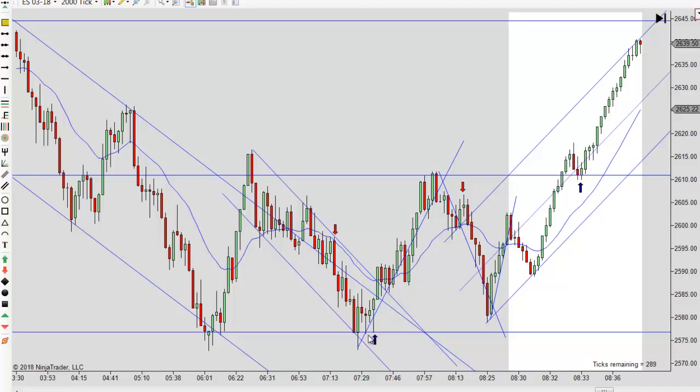So you got your double test of this low. You got an overall double bottom. You got a failed second entry short. You got a sure thing here with this strong support level right here. I like going long right there. And a lot of times you'll catch the low of the day here.